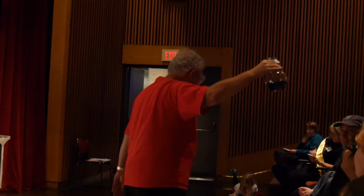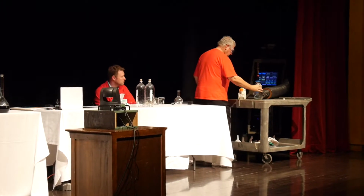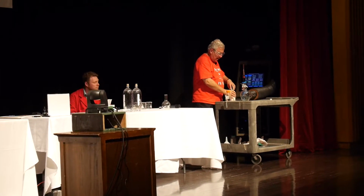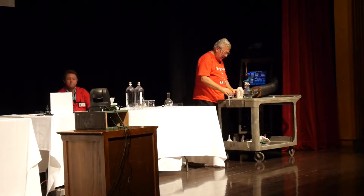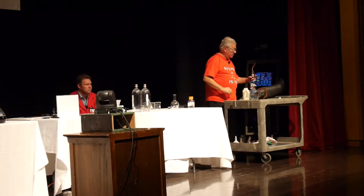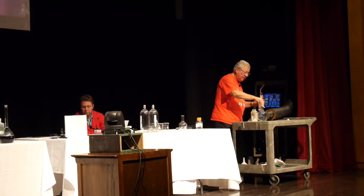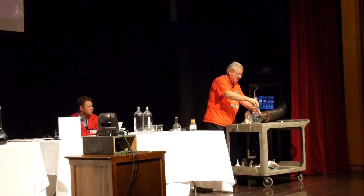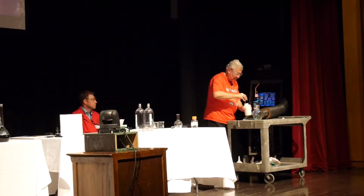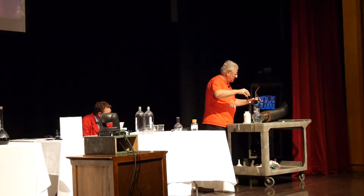All right. So what I'm going to do now is carry out an experiment using the element sulfur. Sulfur is a solid at room temperature. I'm going to take some sulfur and I'm going to burn the sulfur using the torch that I have over here. So that's what this is for. I'm going to scoop some sulfur. Can you see the color of sulfur now? Yeah, it's yellow, right? Now I'm going to burn it.